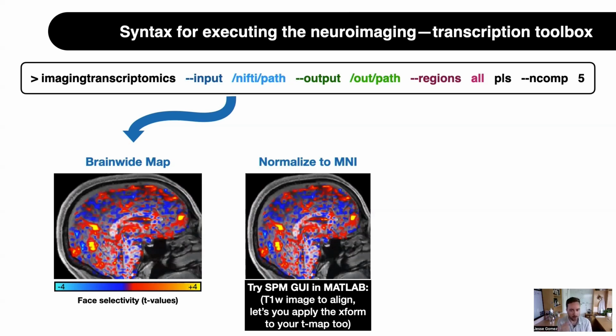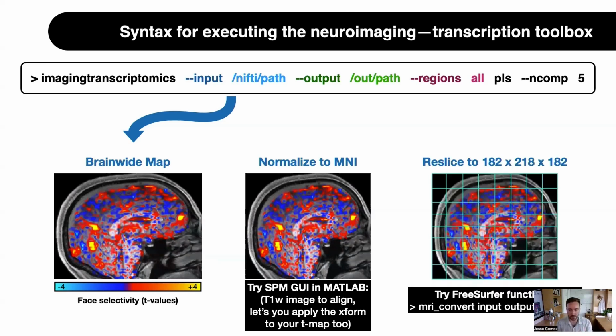So you'll want to select your contrast map, in this case the face selectivity map, so that it also ends up in MNI space. Next, it's slightly annoying, but this toolbox uses the old field of view size from MNI, and in order for it to run, you need to run one more line of code to reslice your anatomical and contrast map to have a field of view of 182 by 218 by 182.